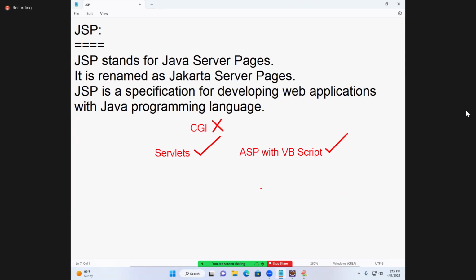That's why, as compared to JSP, ASP is very easy. Without any prerequisite, we can learn ASP, and we can also develop applications very quickly. That is the reason Sun Microsystems released JSP, Java Server Pages. It is like Active Server Pages. So the drawbacks of servlets were overcome with JSP.